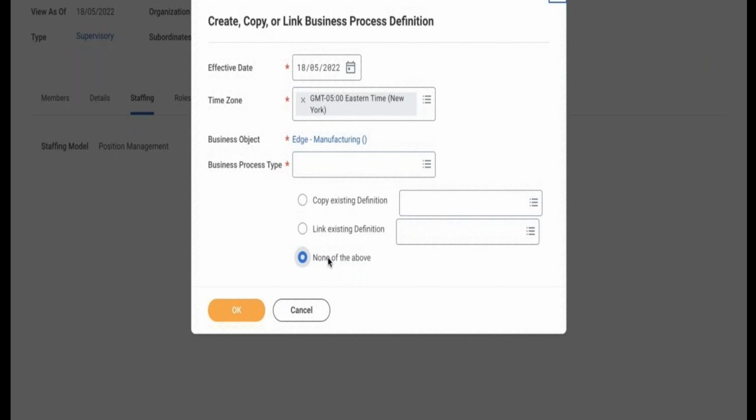Why I'm saying this is, we have a business process class, chapter 5. I will explain in detail later. I can explain right away, but if I start explaining this functionality, it will lead to confusions. Since we are talking about staffing models, let's stick to the topic. I will explain what are the challenges of this. Whenever you're copying the BP, by default, Workday will pick up as of today's date. By default, whatever time zone the tenant has been set up, Pacific time zone, Eastern time zone, it will be defaulted.